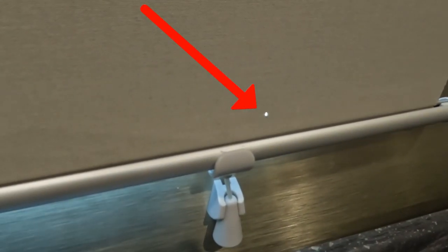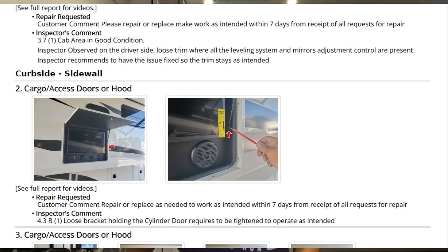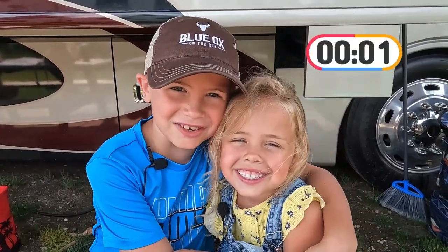But get over yourself. It's just an RV. I mean, what do you want? Perfection? Yes. When you're spending money, whether it's $20,000, $250,000, or $650,000, it's your money and you want things to be right. So make sure to put this in your CRL list. You deserve to have a new shade, don't you? Wouldn't you want a new shade? So remember, and never forget, it's not all about the destination. It's all about the journey.